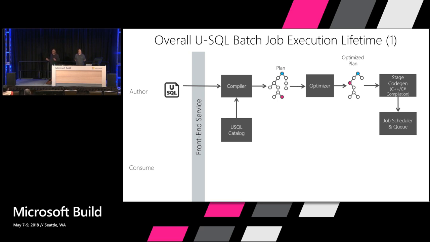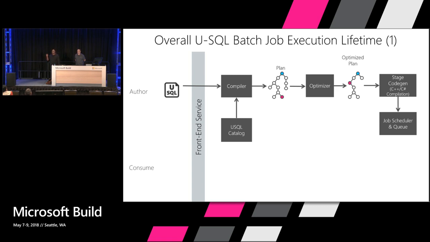And then the optimizer kicks in. And by the way, the optimizer kicks in not only before the job runs, but also as it's going on. The key thing the optimizer does is it looks across the network in the data center, and it's asking some very fundamental questions. What is the logical description doing?